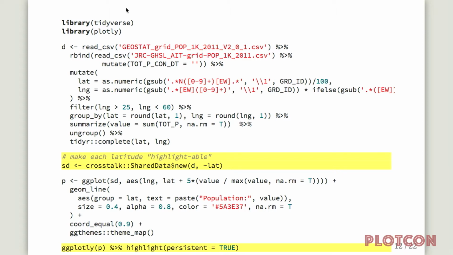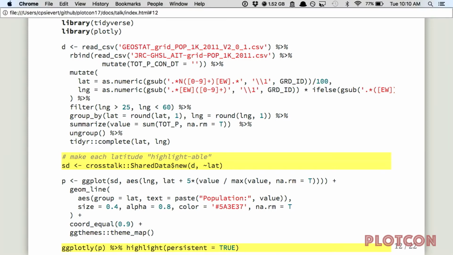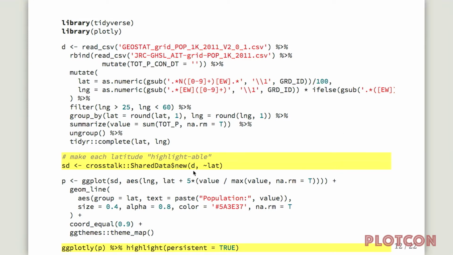Now, if I just do two things where I basically add an attribute to the data here, which basically tells the system, if I interact with this graphic, I want to select or basically make a query where I filter by the latitude that I've selected. And then if I give that ggplot2 object to this function ggplotly, that converts ggplot2 to plotly. And then I also have some additional options for the type of selection mode that I want to use when actually interacting with the graph.